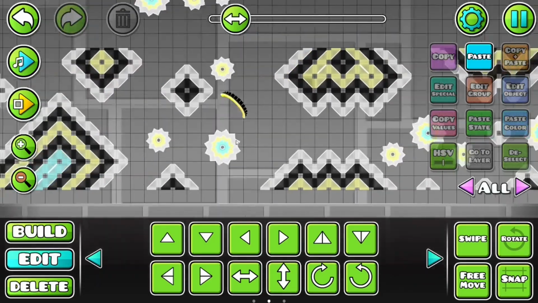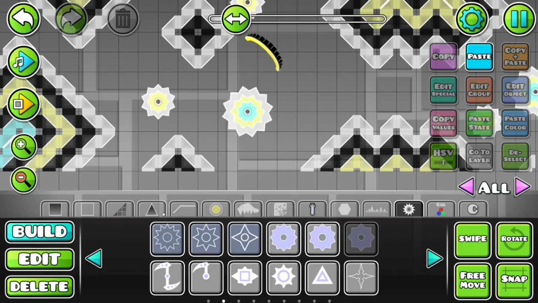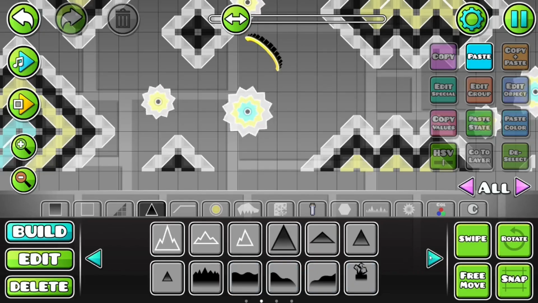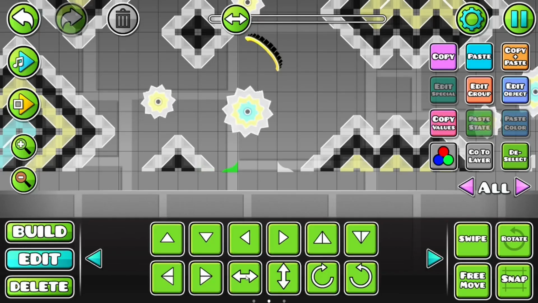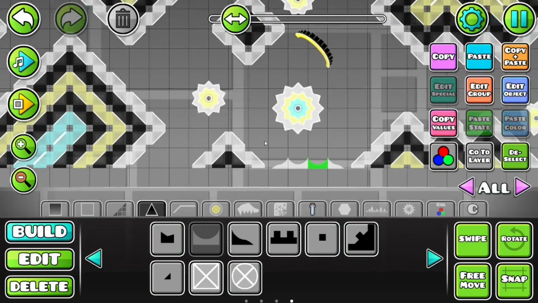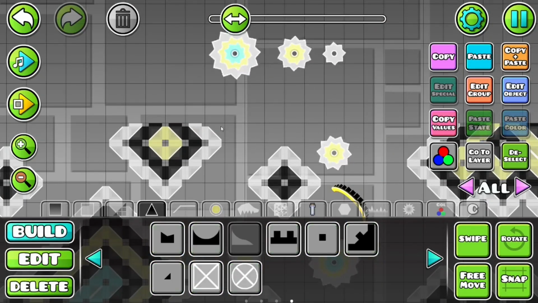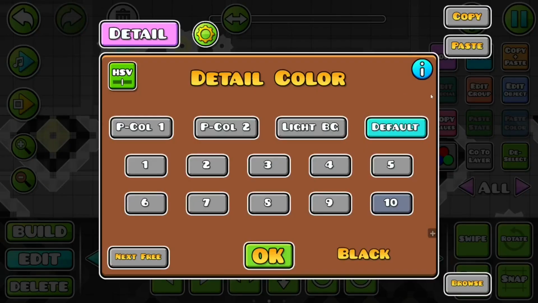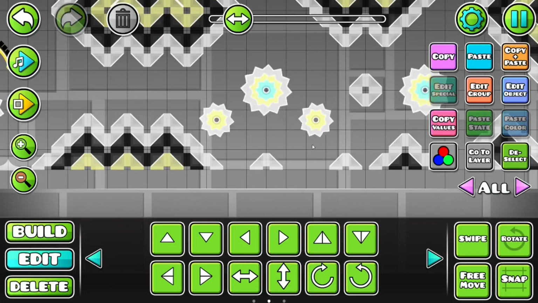Okay, so once you have these all designed, you want to add some ground spikes. Now, you can't really see the ground spikes in the circles part, but you should add them anyway, so you can't just cheat. I like to use these ones, but you can use any of them. I can't remember what circles levels use, but I know that some of them use these. You just put these on the tops and the bottom so you can't cheat the system of this level, especially when it comes to easier levels, because there's more space.